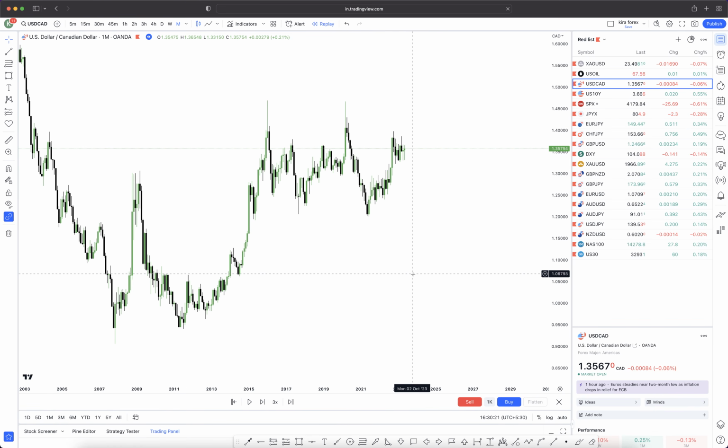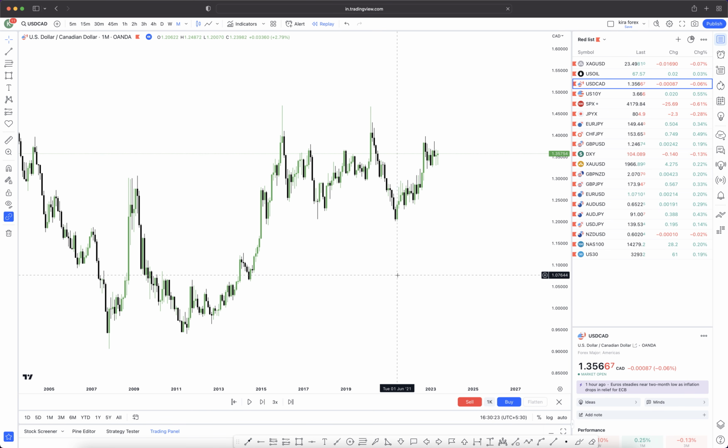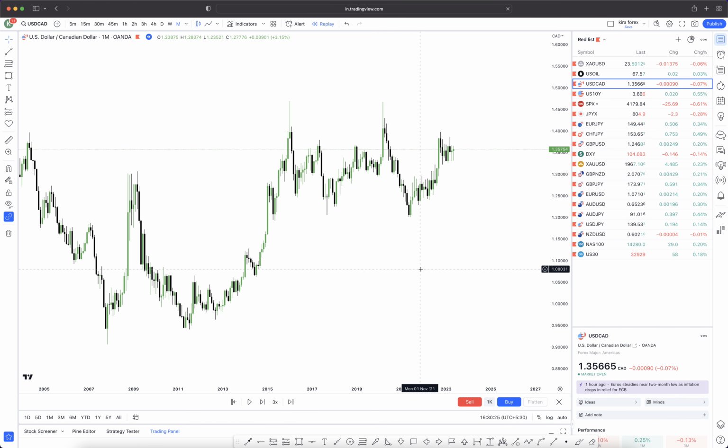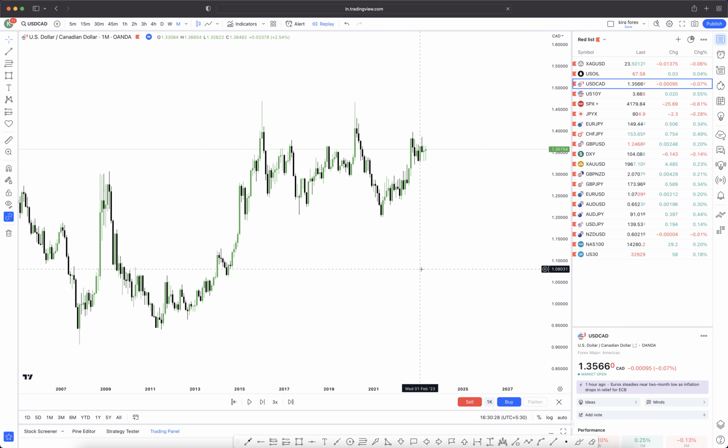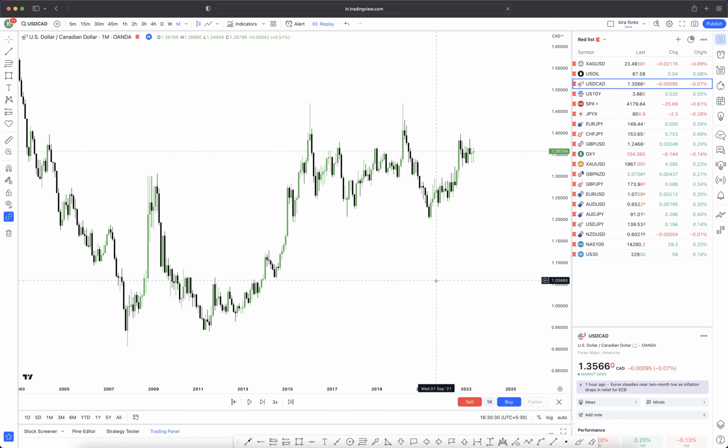Now what I do on the monthly time frame is to look for my trend, whether I'm in a downtrend or an uptrend. Like I taught in my previous videos, when we are in an uptrend, what we look out for is buys, because the bulls are in play, and in a downtrend we look for sells when the bears are in play. So on the monthly time frame, what I identify here is an uptrend.